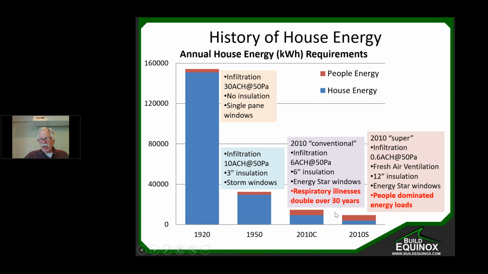some improved windows, but maybe not so much improved over what's currently going in homes with Energy Star ratings. And while a significant drop, not that significant as far as your pocketbook, maybe from about $2,000 to $3,000 of utility bills a year to about $1,000 or so. But one of the other things, this red area, this is human loads. This is behavior. This is the things we like to do, like watch TV or use computers or cook. This becomes a dominant portion, and we'll see that in our talk today.